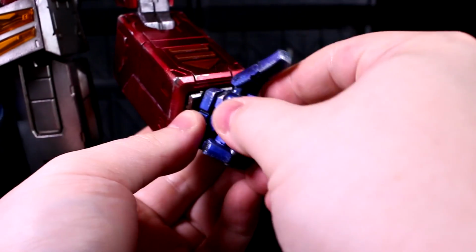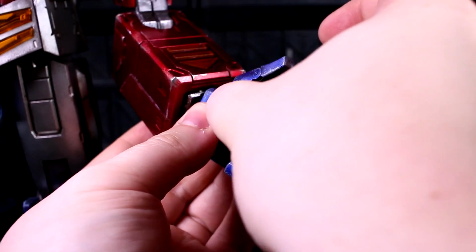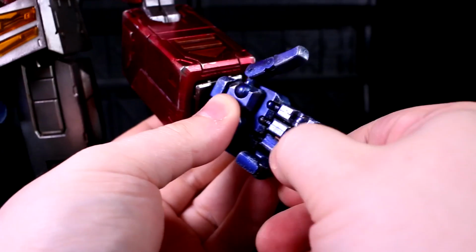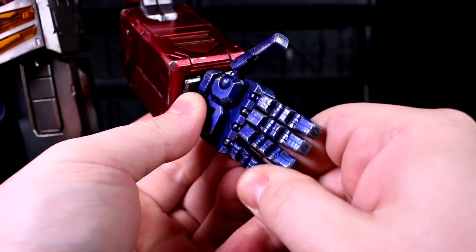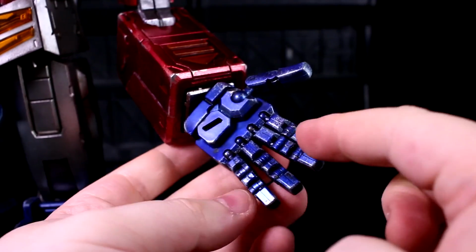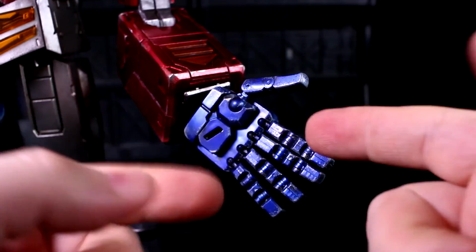As for the regular fingers, if you ball socket them out, there are 2 knuckles on each finger, and they are frigging tight. Since this is a pre-production copy of the toy, I thought this is all going to be loose, because I was told that tolerances will need to be tweaked.